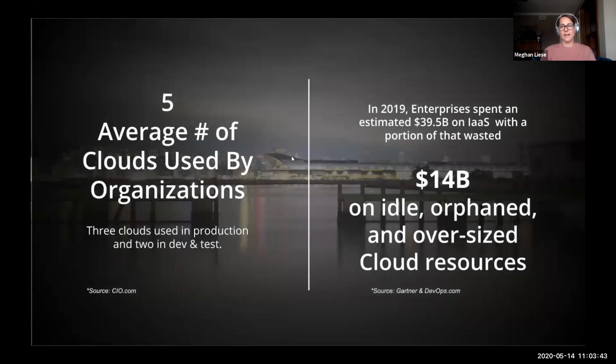Before we jump into the tech and examples, it's really good to set some context about what is driving a lot of these transitions in operating models for cloud. The first part is the prevalence of multi-cloud. On average, it's reported that organizations use several clouds, and in some of the latest reports, it's up to 5, with about 2 or 3 of those being in production and 2 or 3 being in development or test organizations. But the reality is that this cloud operating model is changing the way that we build infrastructure, manage it, and then ultimately what the impact will be to the business operating model, which is spend.